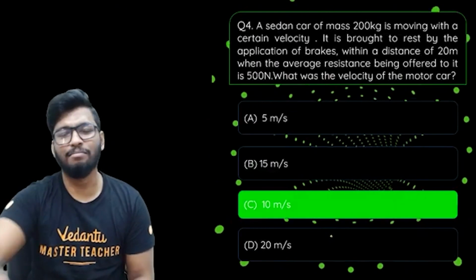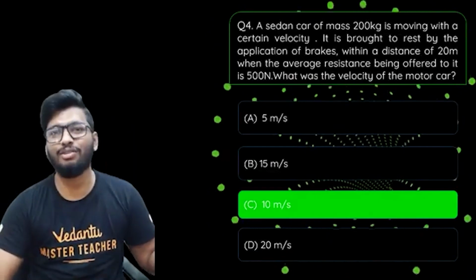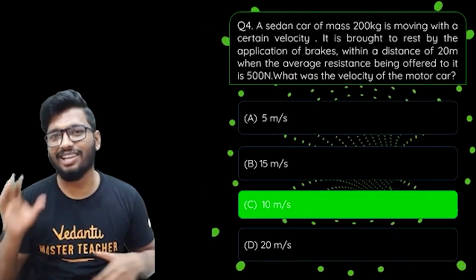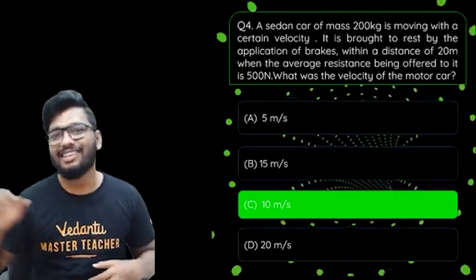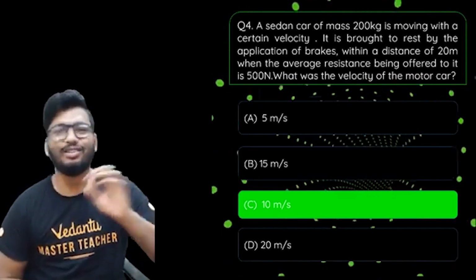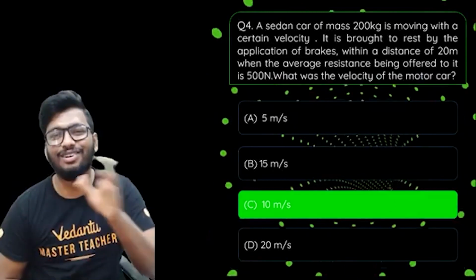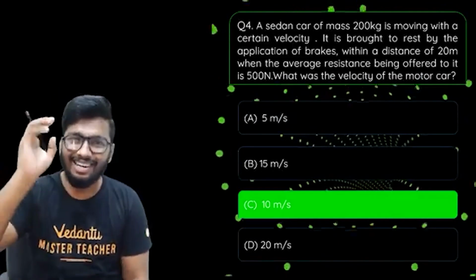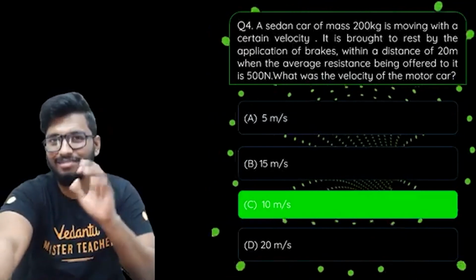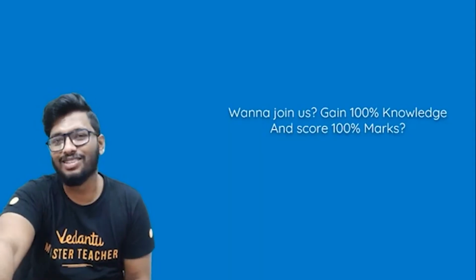That's all. Simple. But yes, guys, you have to remember the 3 equations of motion. Never forget those 3 equations of motion. That is going to haunt you till the end of your life. So please make sure that you remember all of that. v is equal to u plus at, s is equal to ut plus half at square, v square is equal to u square plus 2as. All these 3 formulas, remember them till the end, because trust me, guys, they're not going to leave you at all.